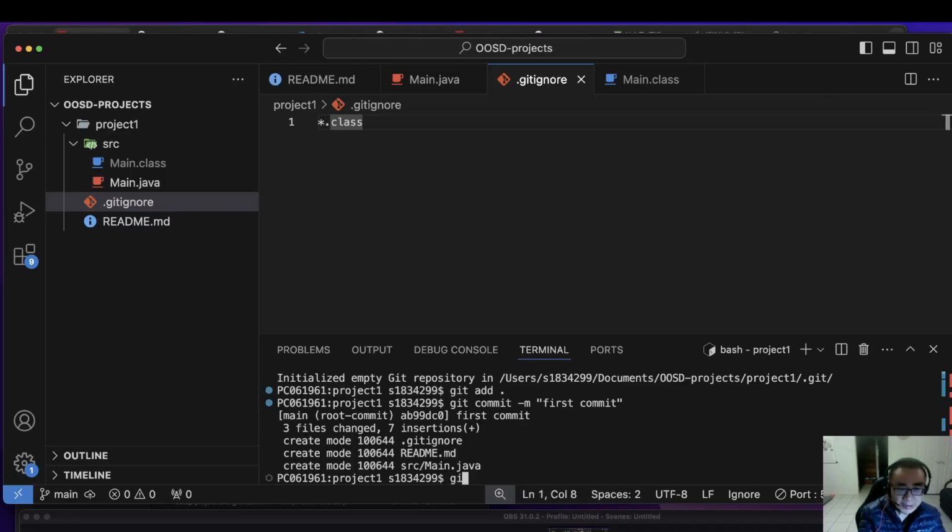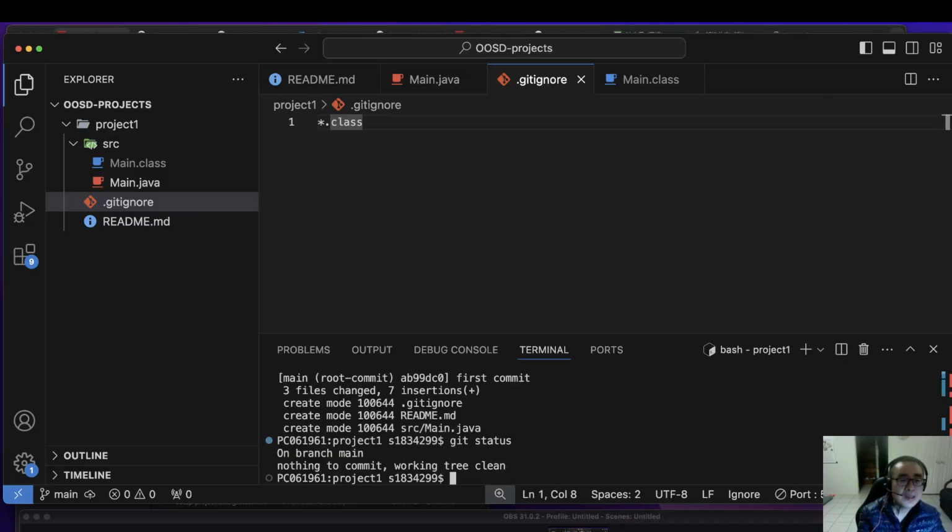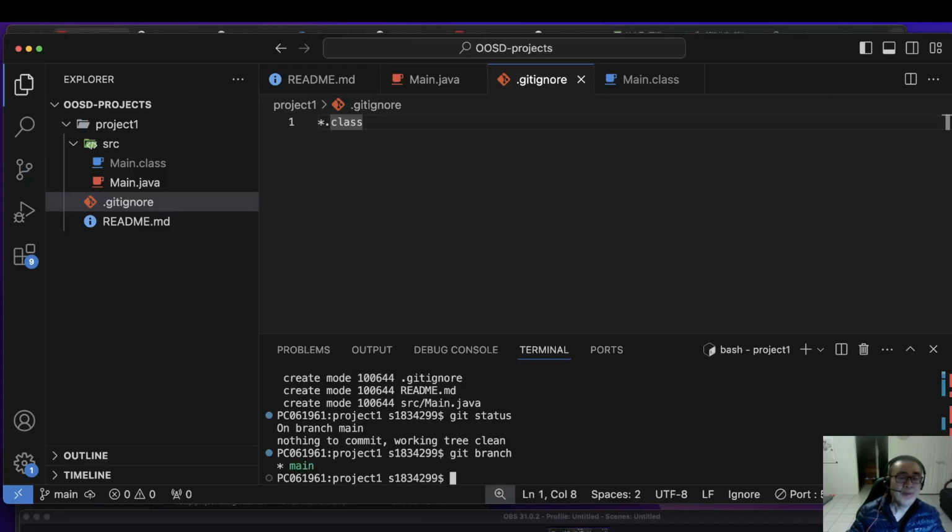We look at git status, branch, and nothing to commit, right? And git branch, okay, we have main, right? So this is how git creates the project here, and now we need to connect up because Git is for the repository, but it's managed on your local computer. We need to connect this with a remote part. Therefore, it can be shared by different developers, everywhere, right?